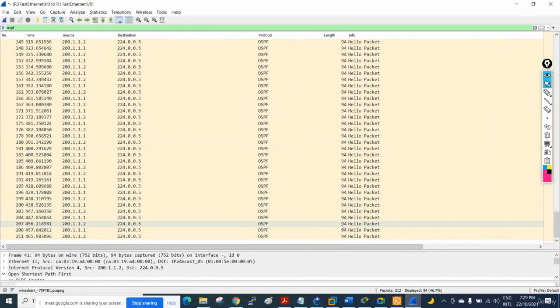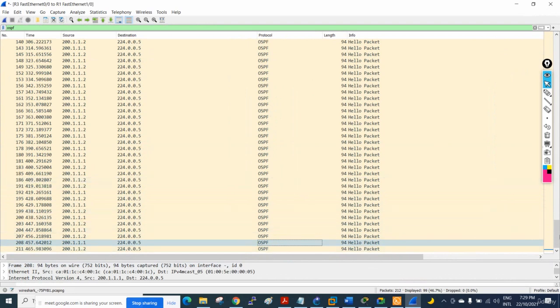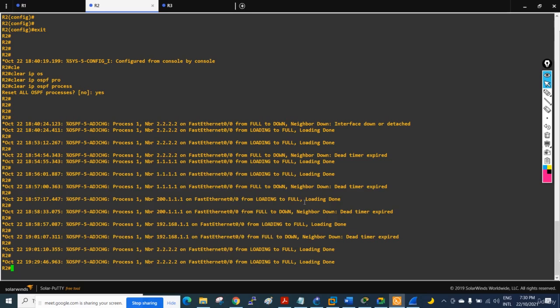Do the hello packets stop or are they still going on? They stopped and then again they started, I think. Yes, have they started now or not yet?